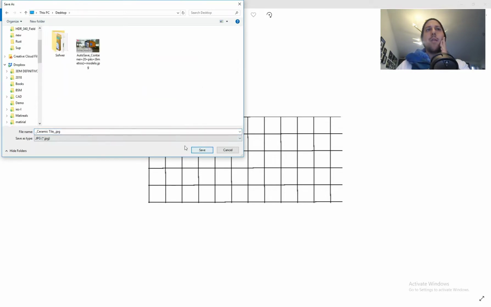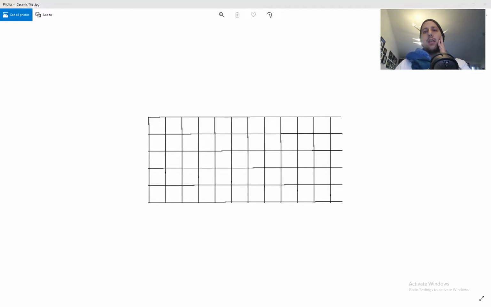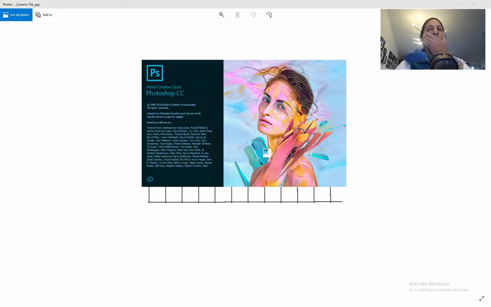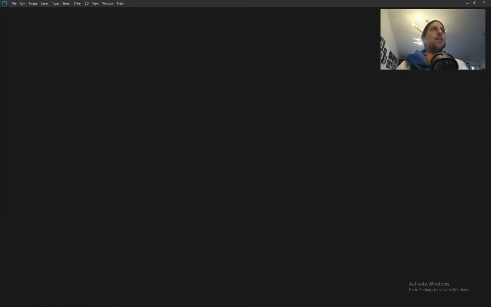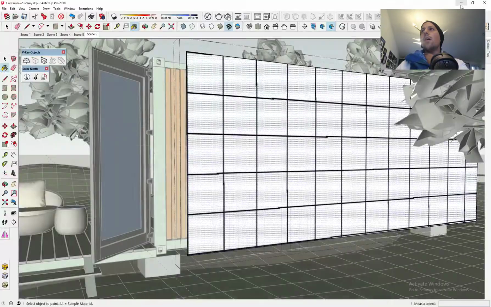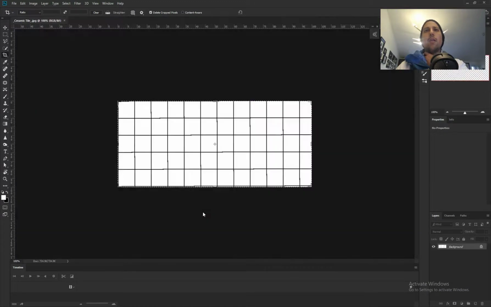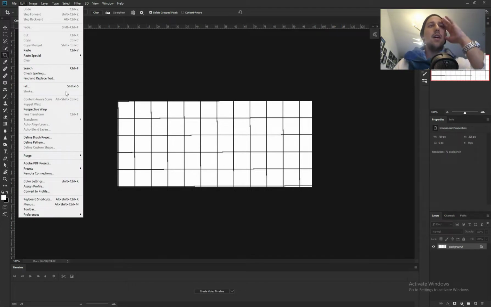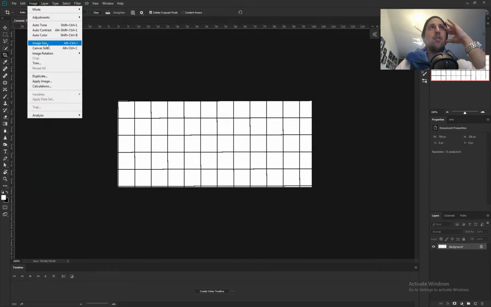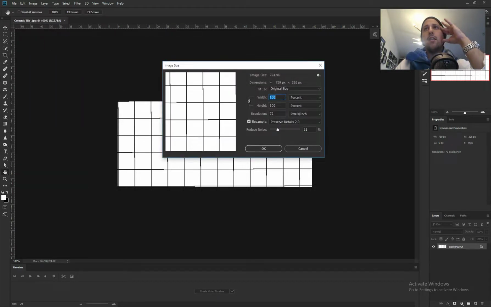And let's open Photoshop. Now let's take this and drag it into Photoshop. Okay, so now it's very low res, and I'm gonna make it larger. Image size, and percent, I'm just gonna do 200%, so I get more pixels.